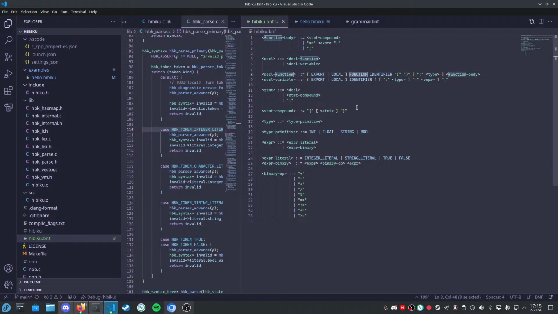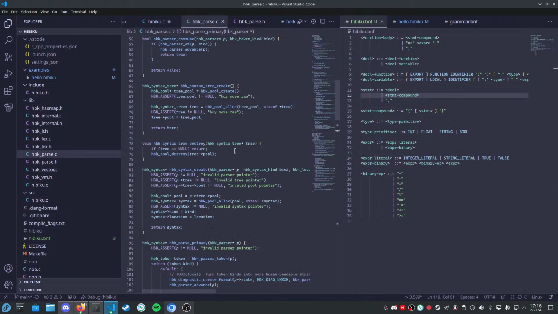So in the case of function, it doesn't need to have local. It could just optionally be exported. So then with this construction here, we will need to be able to peek.